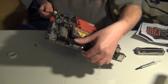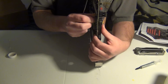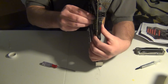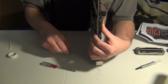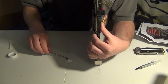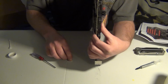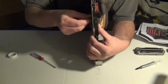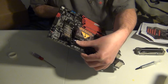So I'm going to take the motherboard like this and see if I can at least get it started somewhat into a hole. And of course I have to push it in to get it to line up. So this is going to be a pain in the butt, needless to say. So let me see if I can get it on there magnetically. And man, this isn't going to be easy at all, because I have to get one of these screws in to make it work. So let me get these in real quick.